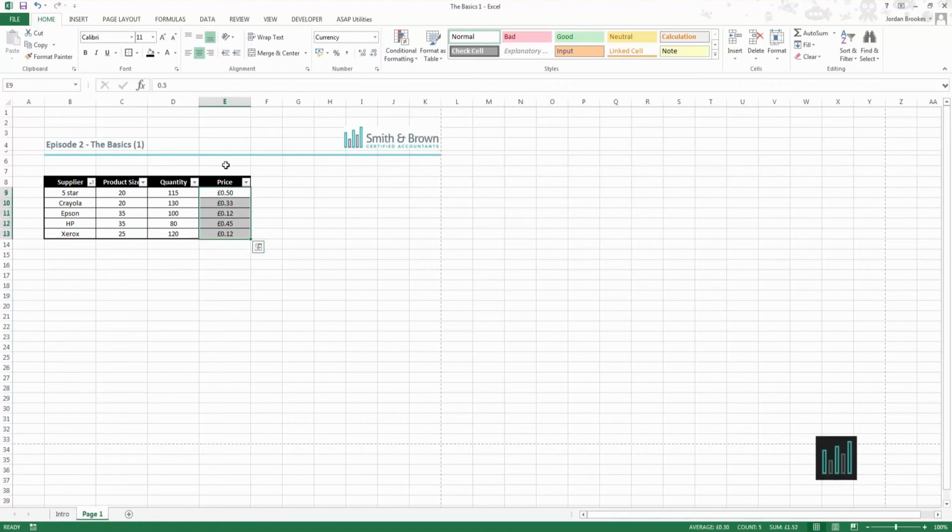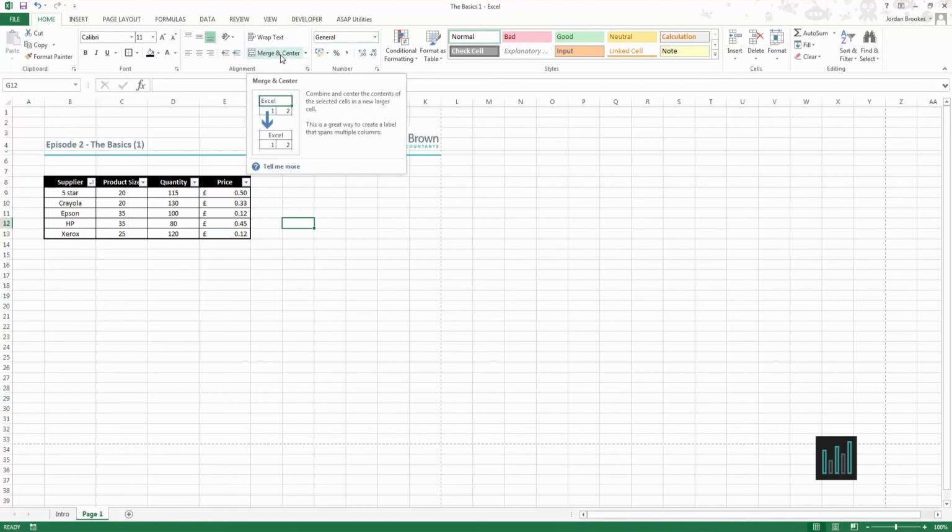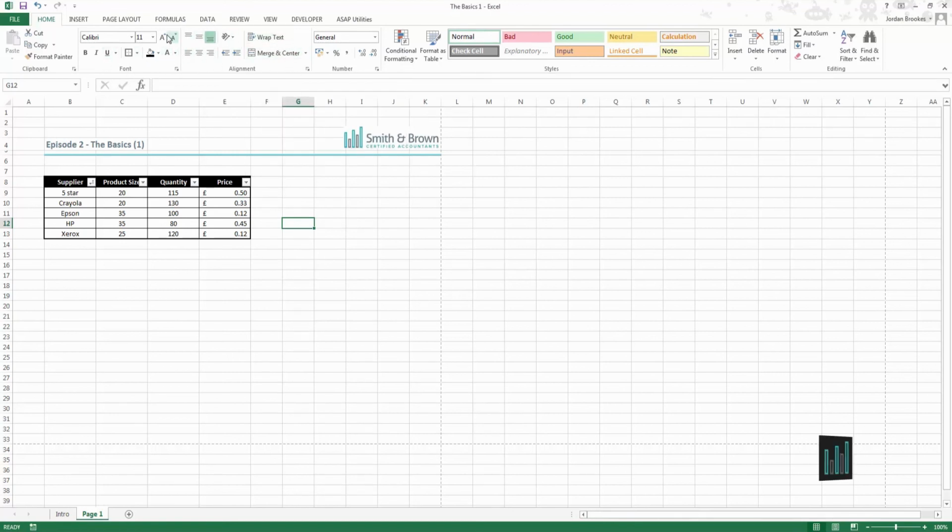Price is currently set here to currency. If you wanted to change that to an accounting format perhaps, and again personal preference determines what is selected here, but these are just the options on how to change it. Other options including merging cells, wrapping text, center align, and all of the other items that can be found within this home ribbon can be used to format your data in the way that is required.